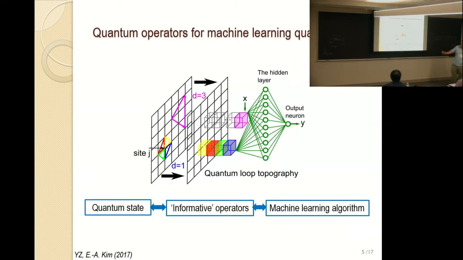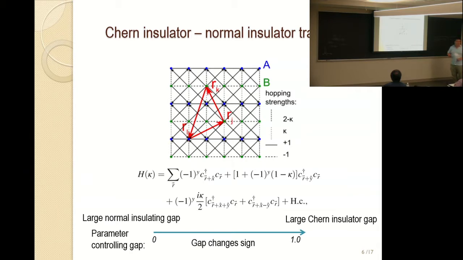Okay, so I haven't told you how to choose the correct operators to be informative. This is crucial because if we consider all of the operators you can define for a quantum state, it's also exponential. That's not going to work. But let me first show you what happens if we choose the right set of operators and how it's going to help us. So this is an example. We write down a two-dimensional lattice model which interpolates between a Chern insulator, which is the pi-flux square lattice, and a trivial insulator, with a tuning parameter kappa. For the limit where kappa equals zero, they become two-leg ladders, which is a trivial insulator. For the case where kappa equals 0.1, this is the pi-flux square lattice model, and it has Chern number one, so it's a topological insulator.